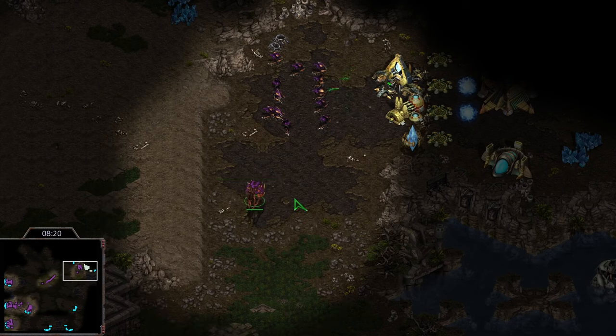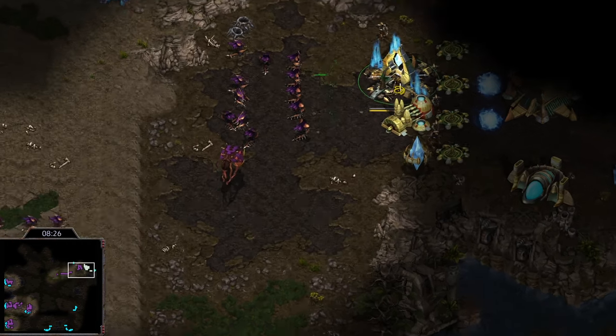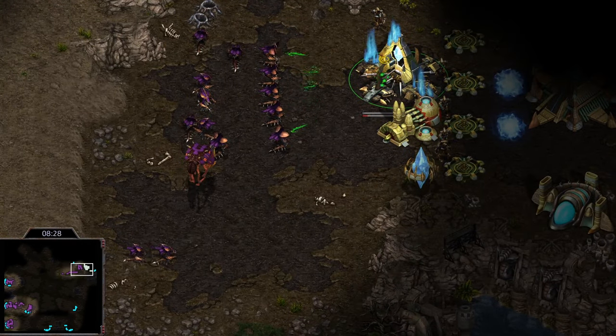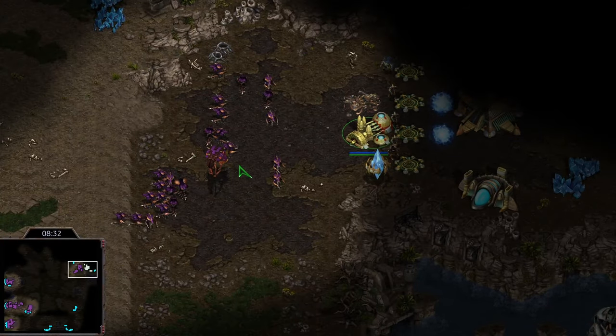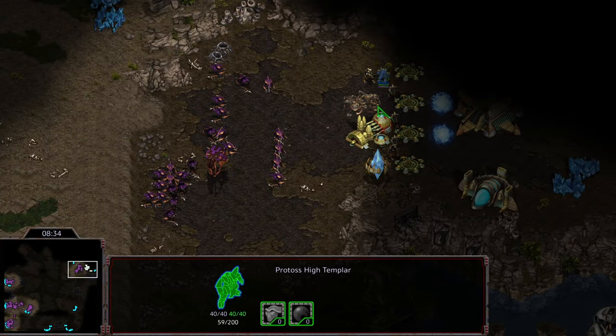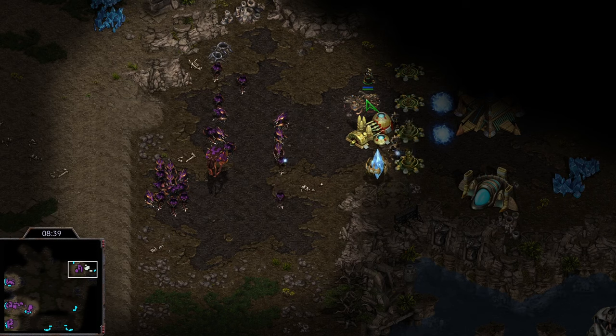Hiding this Overlord was actually so big, it's crazy. He really needed to sweep this Overlord. Ah, Templar pops out. He gets it for free. That's huge. He's probably just going to bust him. There's one Templar. One Templar doesn't have energy. Can he actually get in here and kill this?